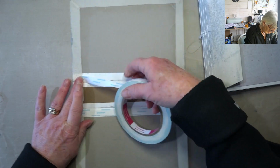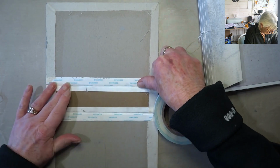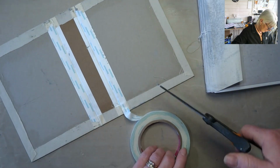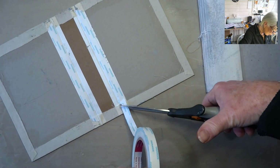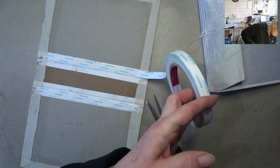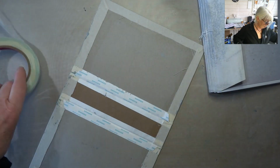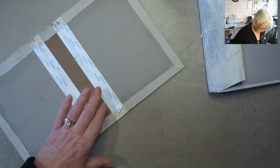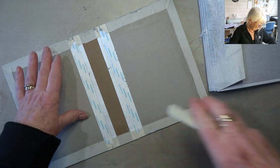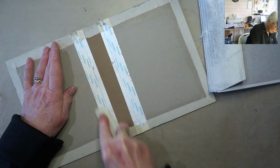Now, the way I show you that I do it is literally just the way I do it. Everybody has their own way. You can watch 100 videos and have 100 different ways of doing something. I suppose really it comes down to what are you comfortable with? What works for you? Over time, this is what I found is what works for me. I'm just going to burnish this down.